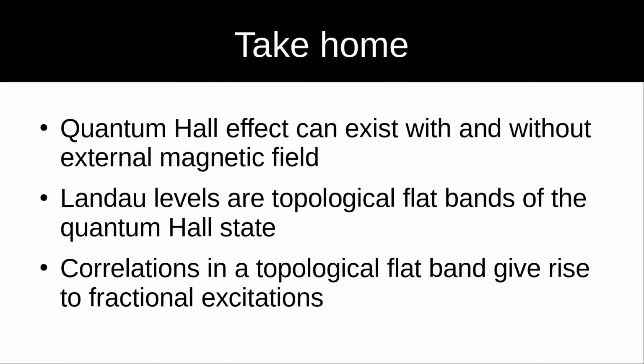So just to summarize, if I could ask you to remember something, please remember that the quantum Hall effect can exist both with and without external magnetic field. Today, we focused on the case with magnetic field, and we understood that the spectrum of the quantum Hall state is related with Landau levels, which are effectively, let's say, harmonic oscillator levels. They are flat bands, they are topological, they have a finite Chern number, and in particular, when you take these Landau levels and you put a fractional filling of electrons, you get a many-body wave function that has fractional excitations with fractional charge, and they have non-trivial statistics.